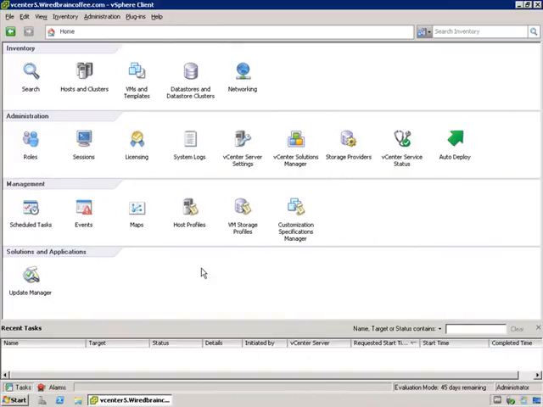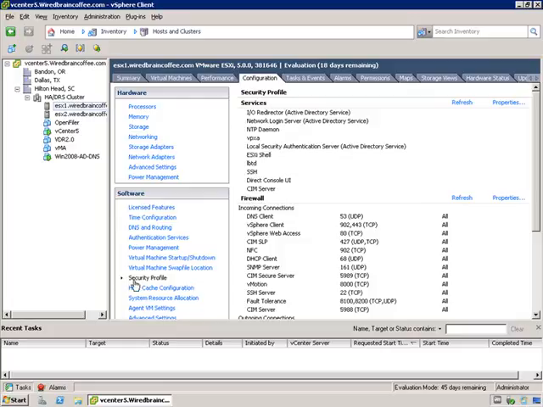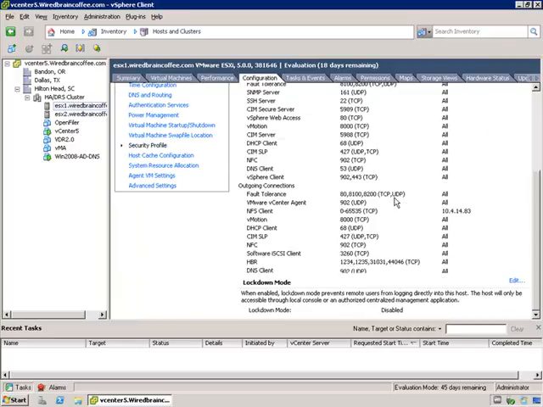All right, so from the home screen of our virtual center server, I'm going to click on hosts and clusters, and then I'm going to select one of the ESX hosts that I have access to, and then go to the configuration tab. On the left down here, I'm going to click on security profile, and you'll see that the firewall is listed right away. You have the security profile up there, and you also have the lockdown. So if you wanted to lock down ESXi, you have lockdown mode down here where you can enable that as well.